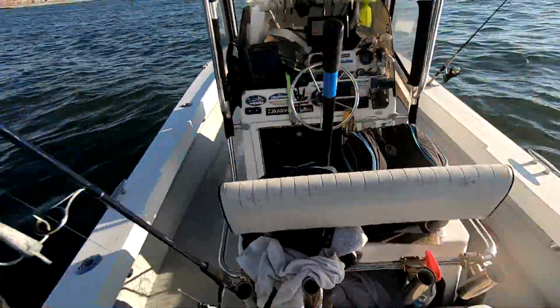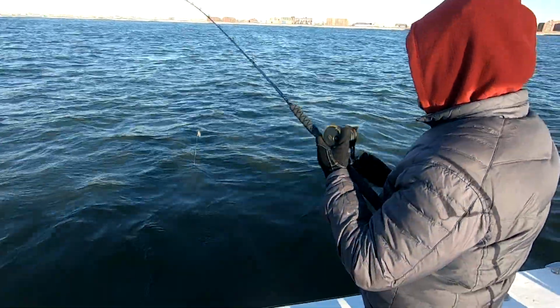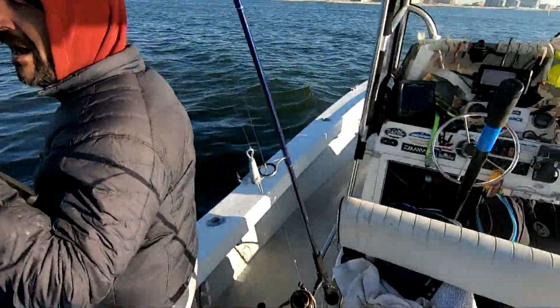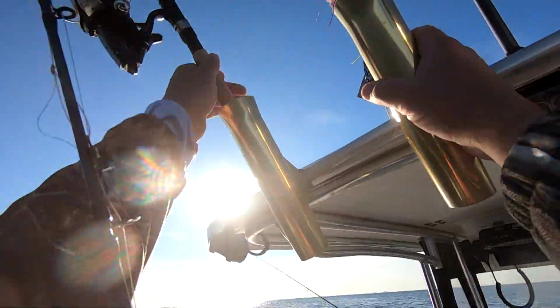Another bass on. Oh, he's gone again. He's gone again. Shit, how'd that come along? Oh, we broke the hook. Wow. It might have been a big bluefish. Let me get that lure. Where's that lure? Fish are behind the boat.